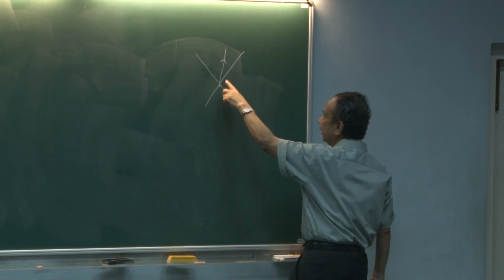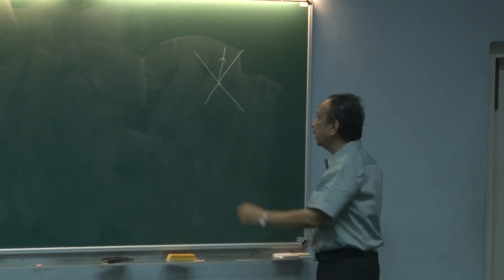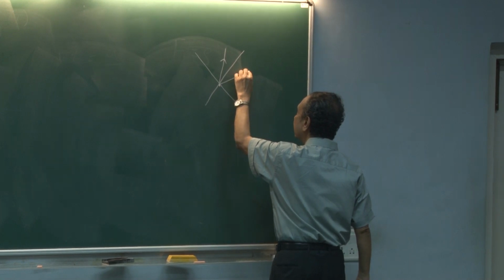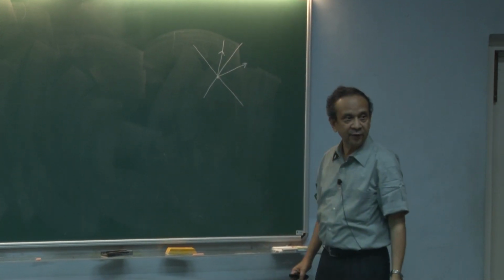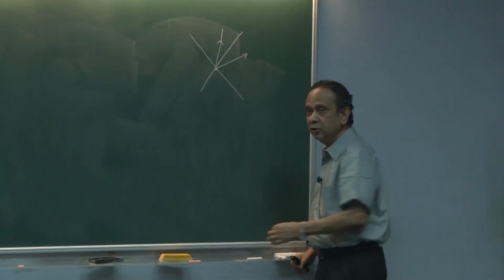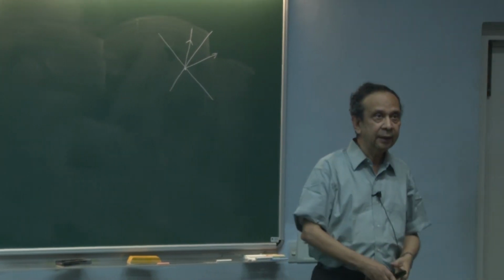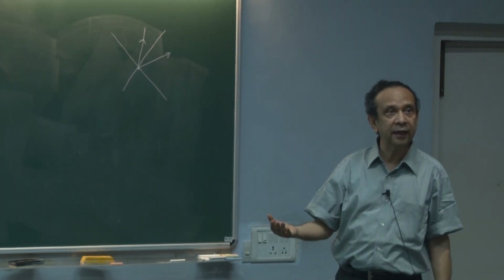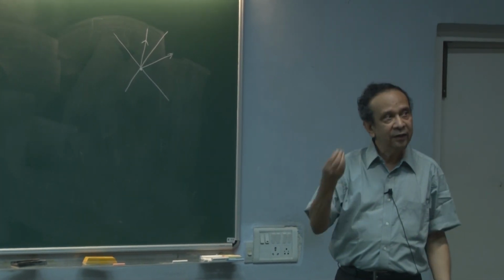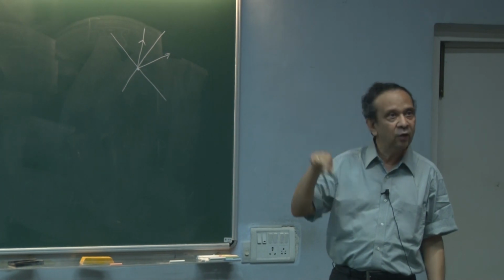It need not be a straight line, but it can only travel like this. It cannot go from here to here, it cannot propagate like this, because it will need speed greater than the velocity of light. But if you are bringing quantum mechanics into special relativity, it is possible that something which is forbidden classically is allowed quantum mechanically. It is like tunneling, and whenever there is tunneling, the amplitudes come down exponentially.